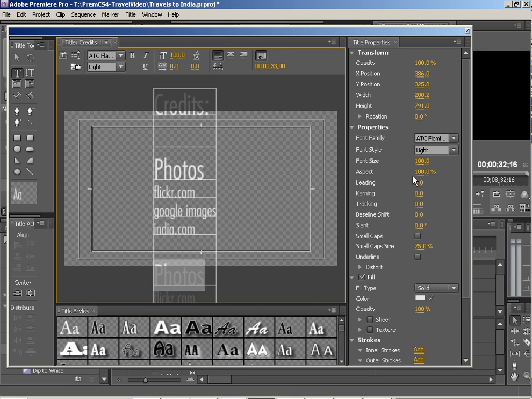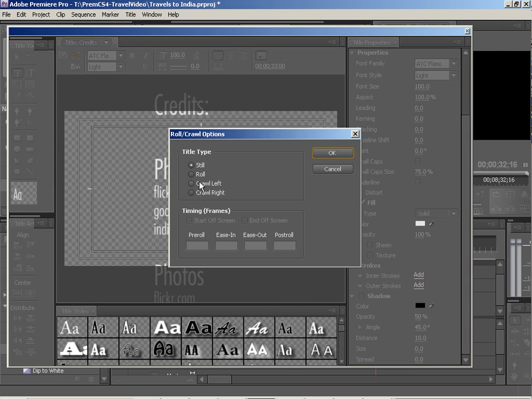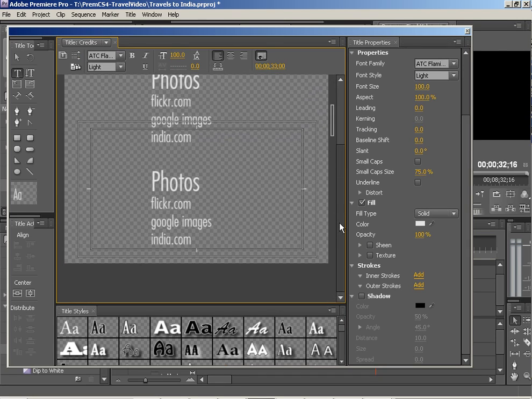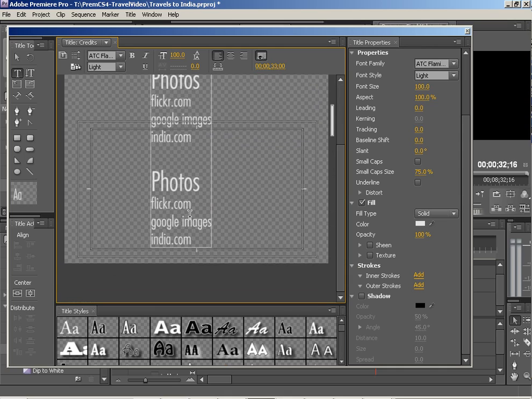Now, notice this too. I've got a scroll bar here. Sometimes, if I go over to the scrolling options here, if I do roll, you'll notice that I get a scroll bar here. And that allows me to scroll up and down the text. So it actually allows me to edit the text. I didn't really do this in order to show you the roll options yet. I did this in order to show you how you don't have to always move your text up and down in order to get access to it. So the next part will be my audio, and I got that from Free Play Music.